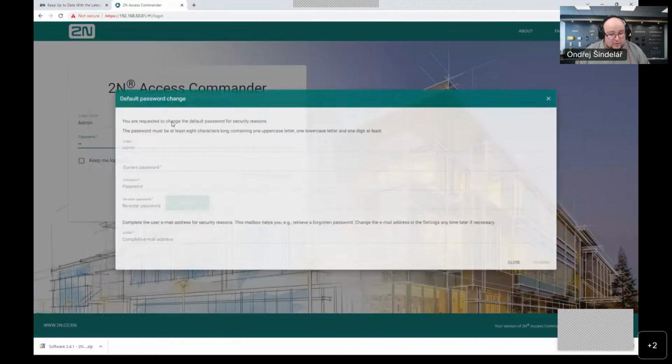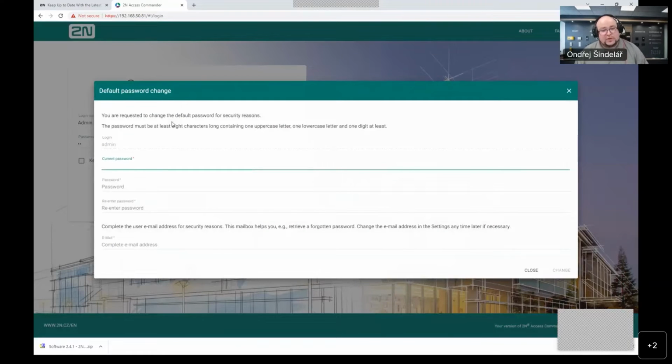So let's go. As you can see, due to security, the software is asking you to change this password. It would be unwise to keep the software which should handle your access control on the default password settings.